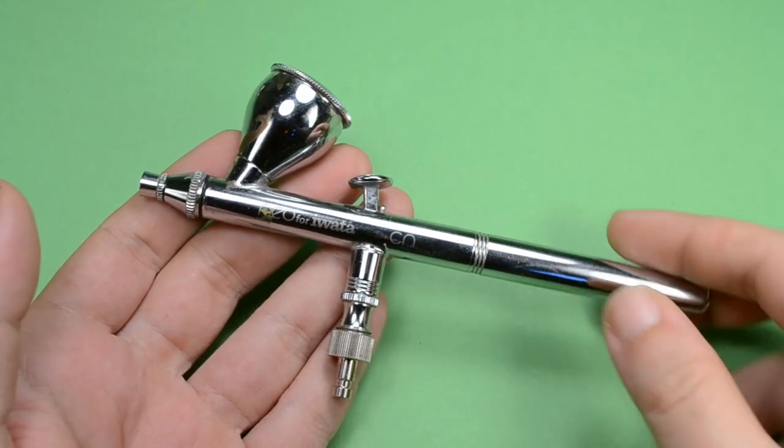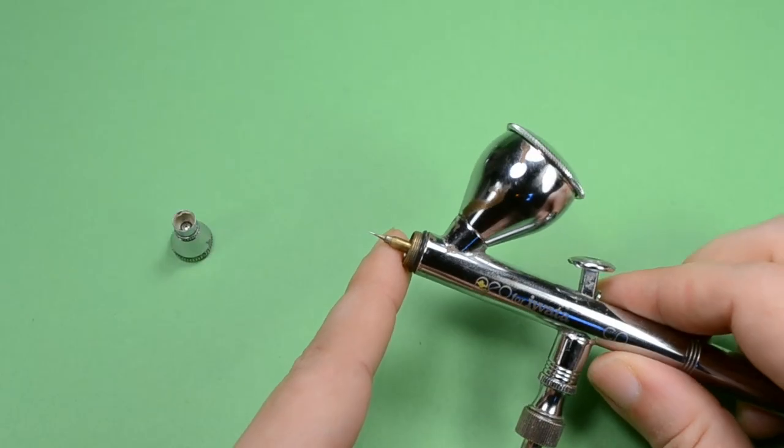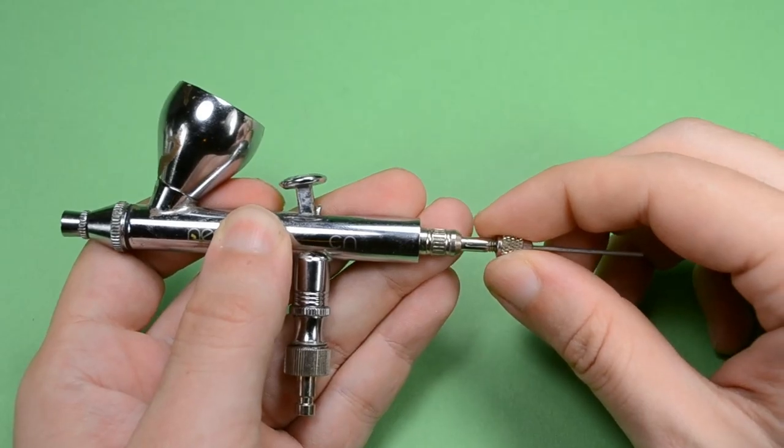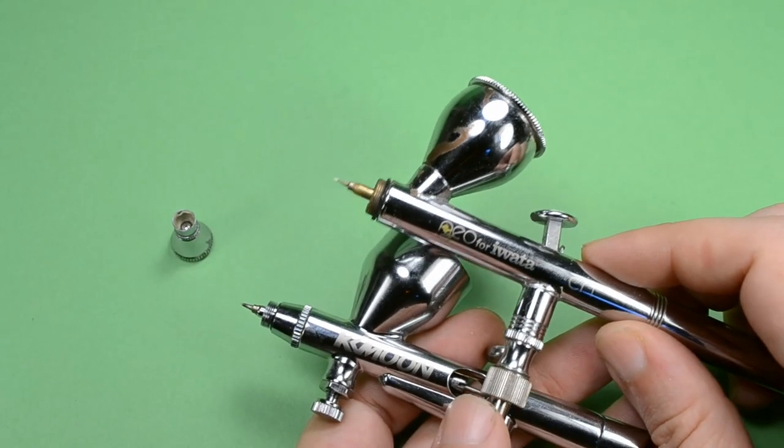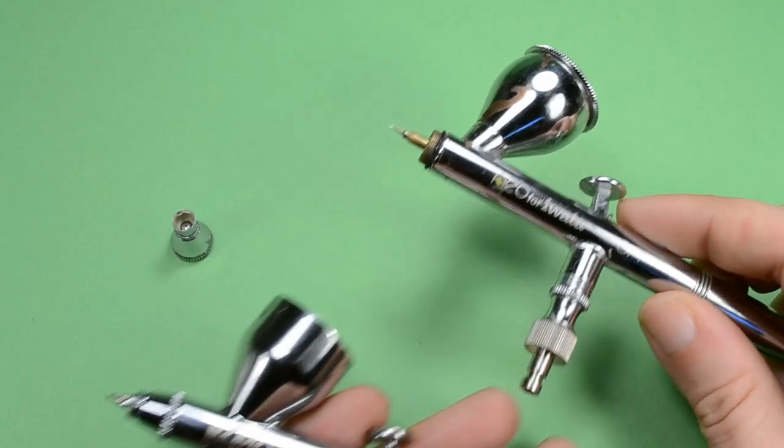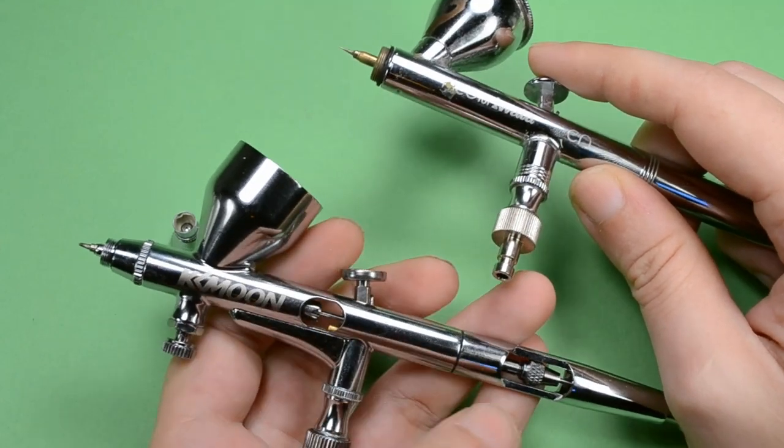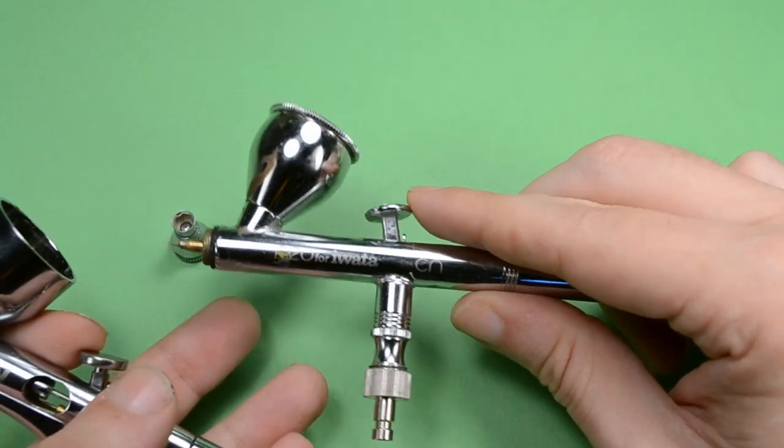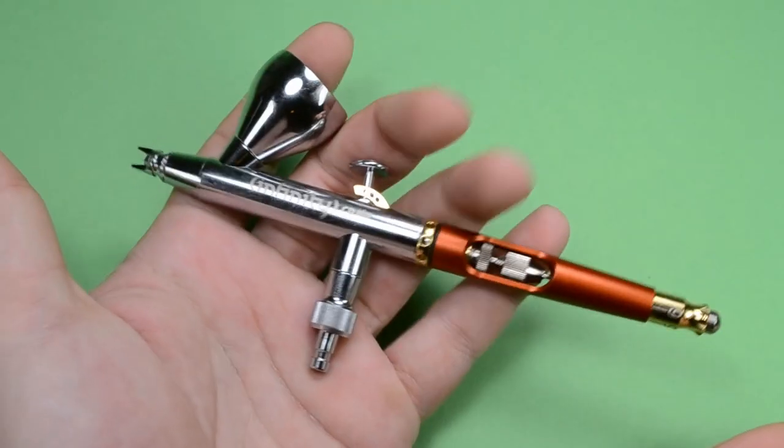Before that I used a Neo CN for Inverter. Same shitty nozzle design, slightly better spray pattern and better build quality in general. It offers less features, but effectively the same result and the price on replacement parts are insane. 11 bucks for an o-ring. So no entry level brushes for me this time. When I have to pay the premium for the replacement part, I want the premium product in my hand.